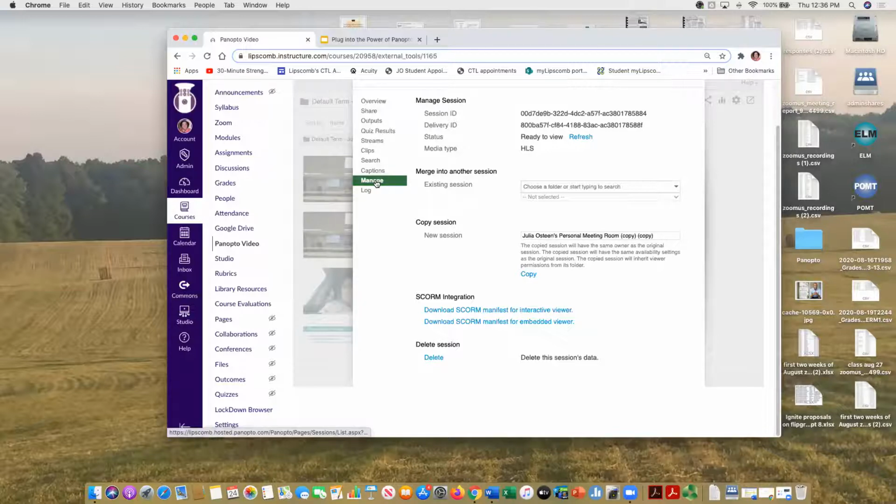In the manage area here, there's this ability to copy your video. I've already had the question from someone to say, how can I make a copy of a video and move it into this other course? So if you have videos that you use in multiple sections, multiple courses, then you can copy it and move that particular copy of that video to the second course.